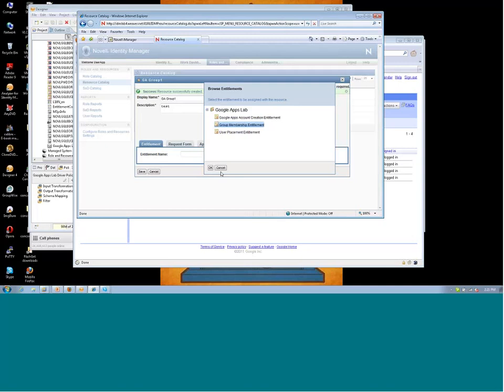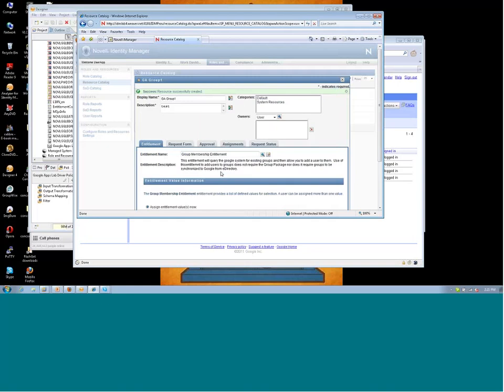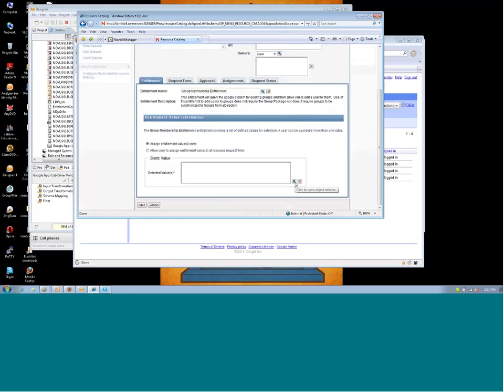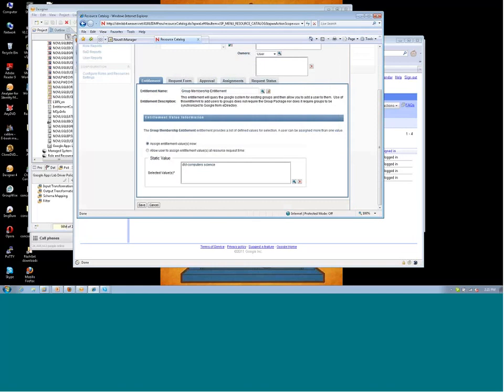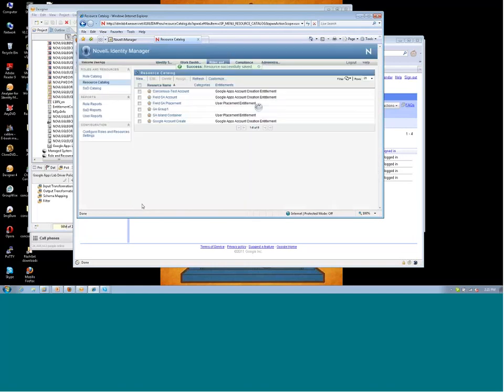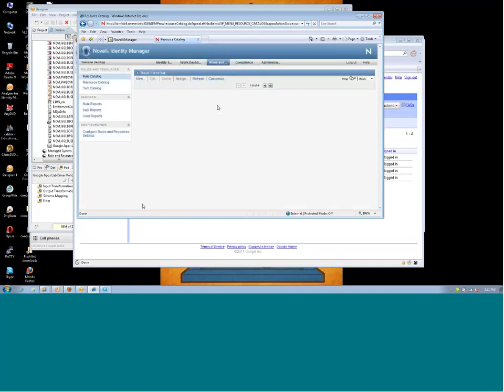And when you select the group membership resource, it queries in to Google and gives you all of the existing Google groups. You can add these more than once. You can have one entitlement grant membership in the multiple Google groups. These groups don't have to exist in your local directory if you don't want to. And we'll assign that resource to our test role.